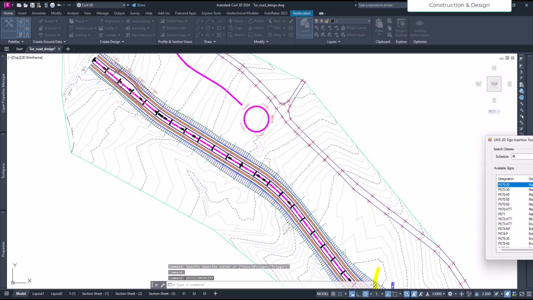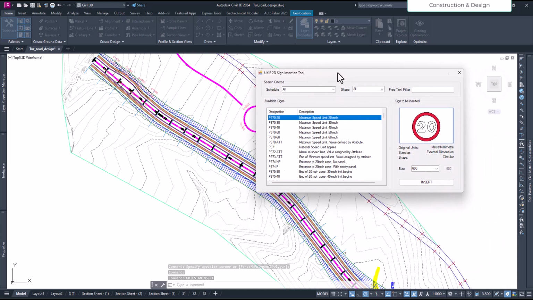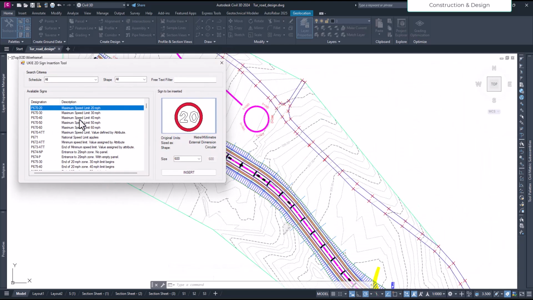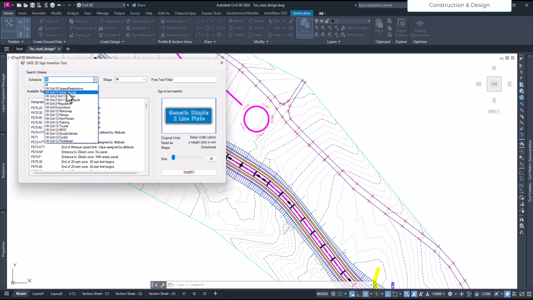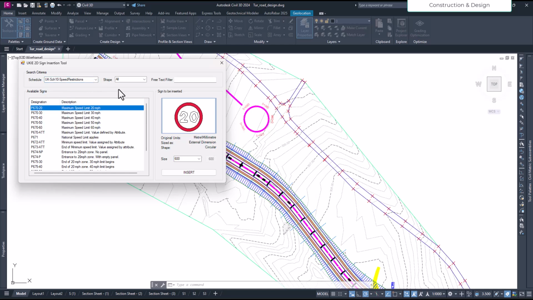Once you click on it, there will be a pop-up and you will have options to insert the particular sign. At the top it says schedule, so you select a particular one, maybe this one, and then we have other categories, like the shape you want.